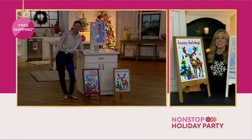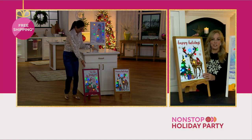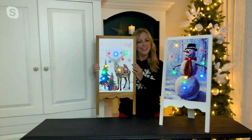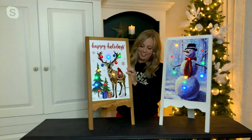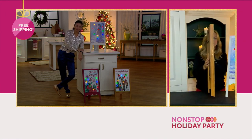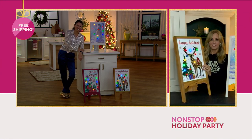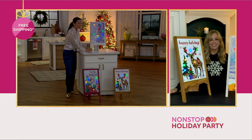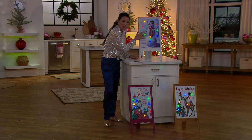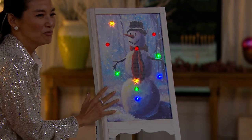It would make such a great gift. They're substantial too — just over two feet tall, about 13 inches wide. 26 inches in height. It's really that easel that makes it so unique. And they store flat too — if you want to store this at the end of the season, you tuck it away. With that beautiful blue background on the snowman, it's giving a very winter wonderland vibe. In a kids' room this would make them so happy — it's like a nightlight.